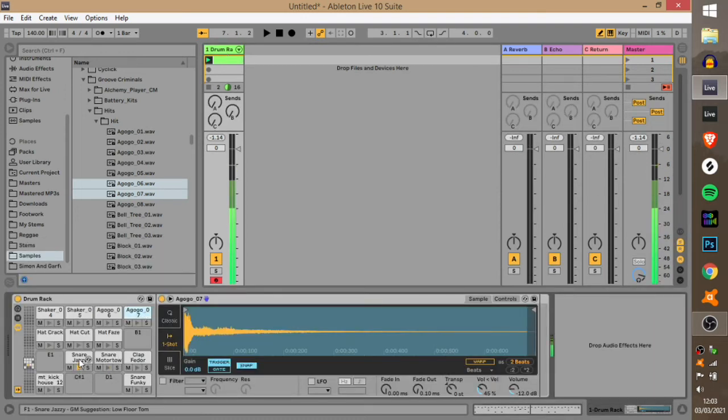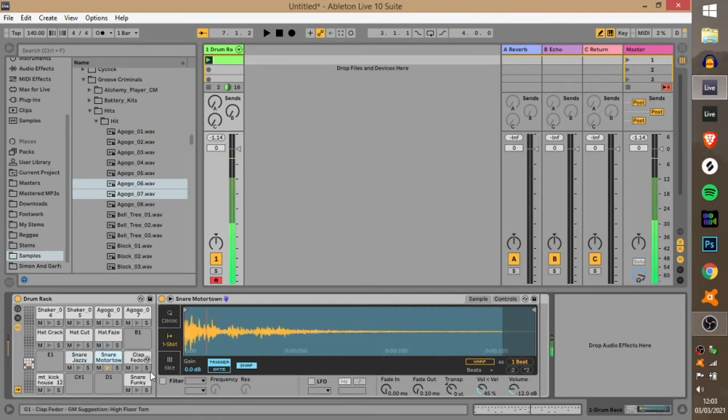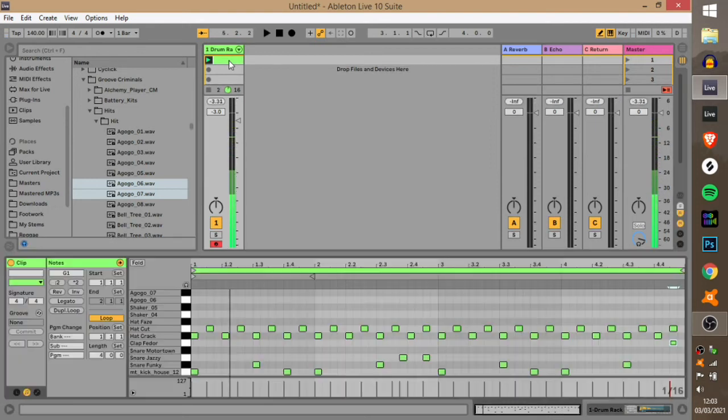Let me just sort something out on this snare because it sounds worse than I'm willing to deal with. So I'm going to cut the low end on this one. Alright, let's pull this down a little bit for the sake of clipping. Cool. Now what I'd be tempted to do here is start playing around with the shakers and things.